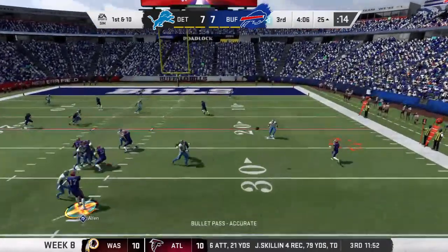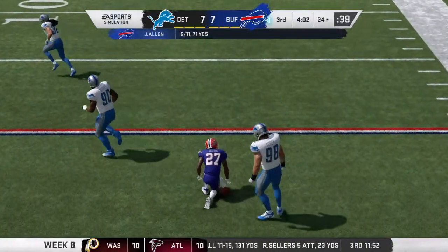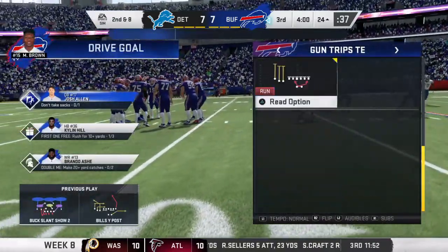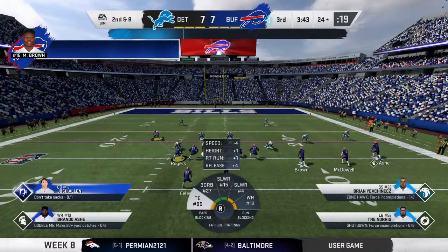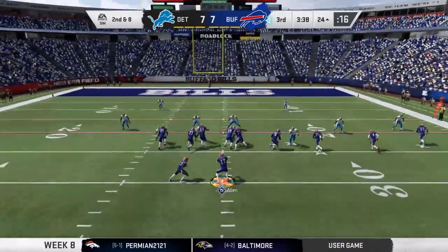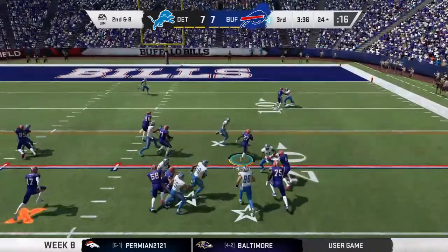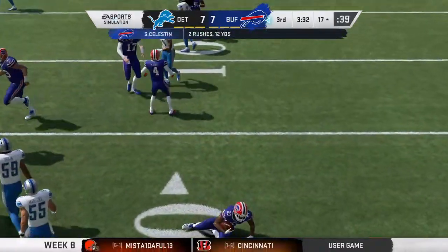Here's Allen on 1st and 10. He's going to hit his man out of the backfield. Complete. And we see another pitch and catch there to the running back. This position just continues to evolve. They become just as critical to the passing attack as a lot of receivers and tight ends, because their ability to make people miss in the open field can really generate big plays for an offense.